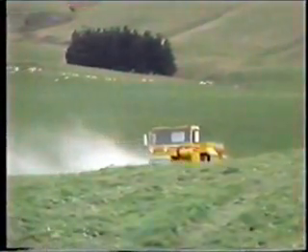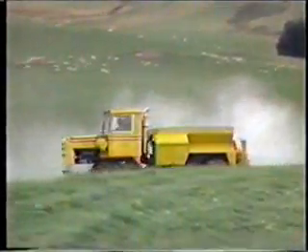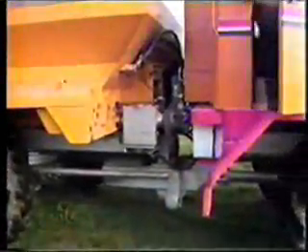Sledging or scuffing on turns is largely eliminated in the AgTruck. Notice also that this heavyweight is light on her feet, exerting only a third of the ground pressure of a conventional truck. Another feature of the AgTruck is a sewer bin which delivers accurately at a rate directly proportionate to the ground speed. The scraper chain is driven mechanically off the transfer case PTO through a purpose-built four-speed gearbox designed and manufactured by AgTruck, giving a full range of sewing rates from 100 weight per acre to two tons per acre.